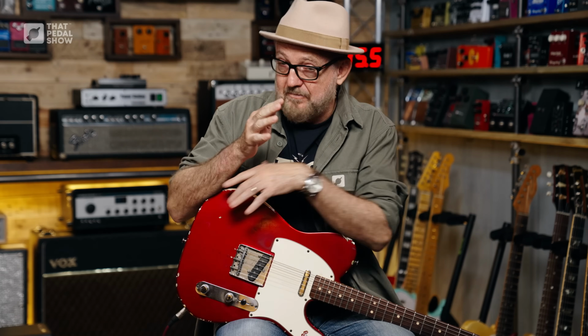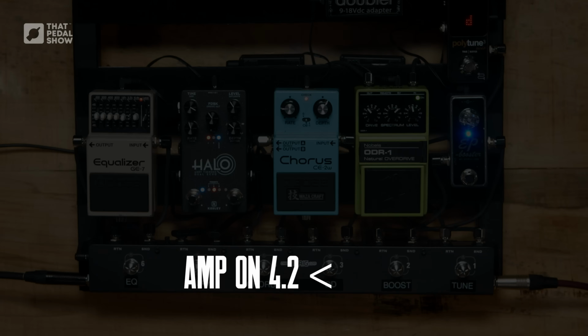Yeah, for sure. Another thing, just with the amp on just over 4, so it's about to do its thing, is even if you just boost, just a straight clean boost into the front of the amp, it then starts to sizzle and work in a really spectacular way. So E for booster.